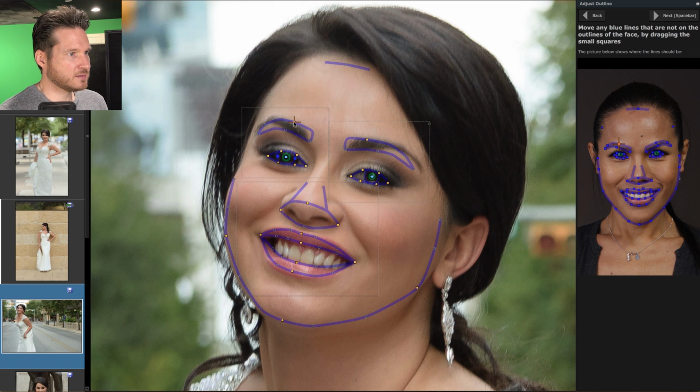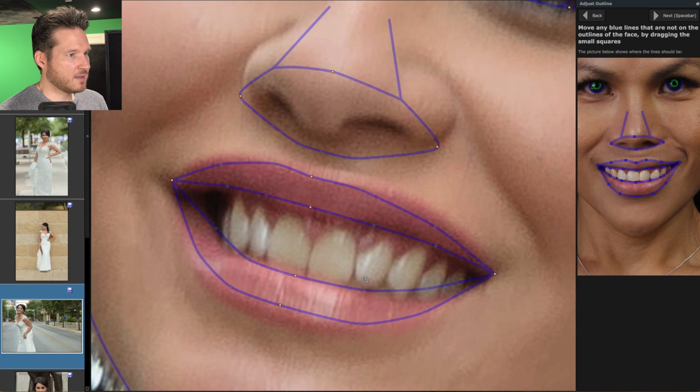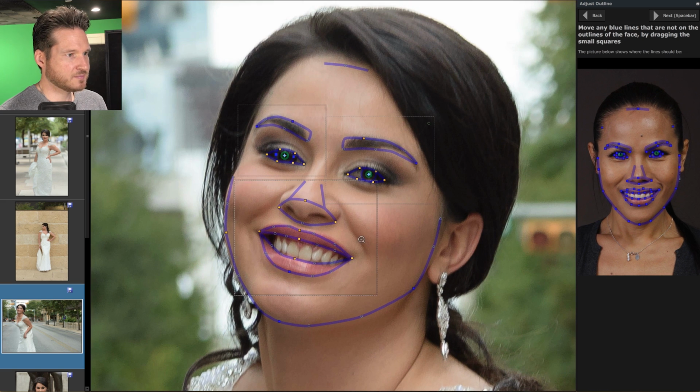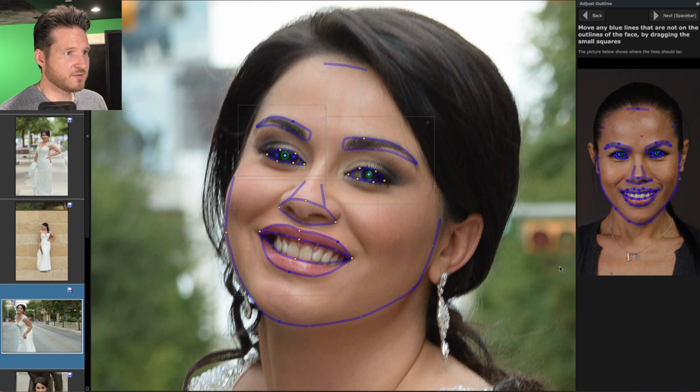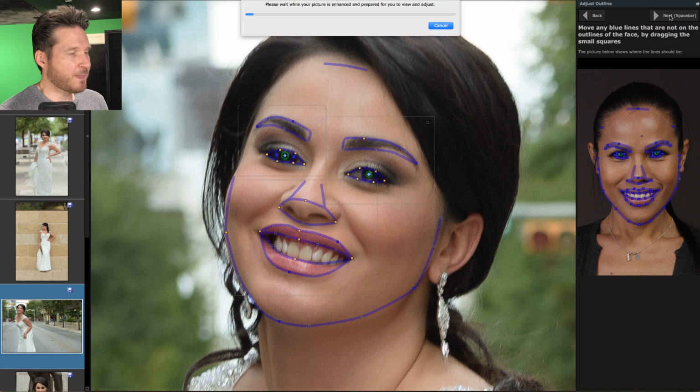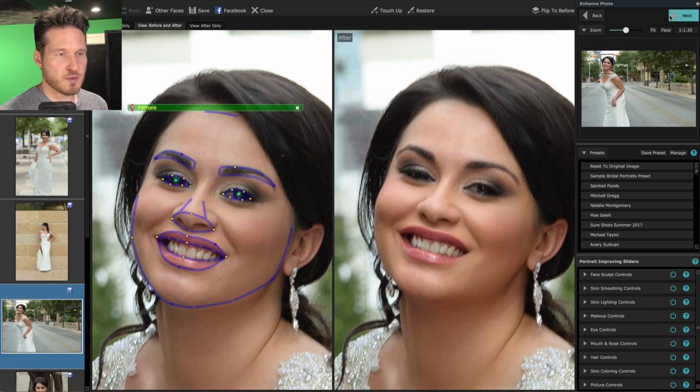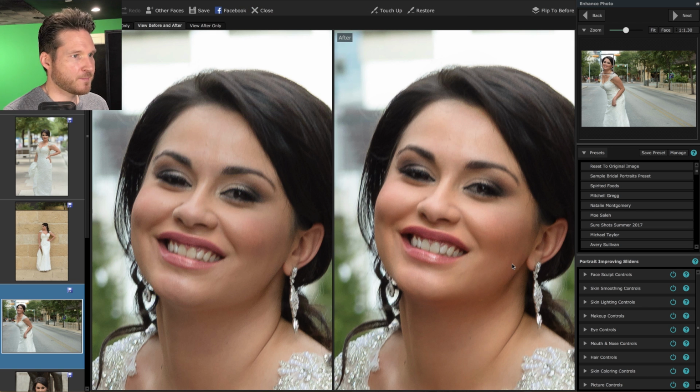All right. Now, if you notice, this one's got a little bit of motion blur, so it's not as sharp as the other ones. Yes, not all of my images are picture perfect. But we're just going to go in and adjust the lines, make sure everything looks snappy. And honestly, like I said before, I'm a bit of a perfectionist, but at the same time, you don't have to be super picky about it.